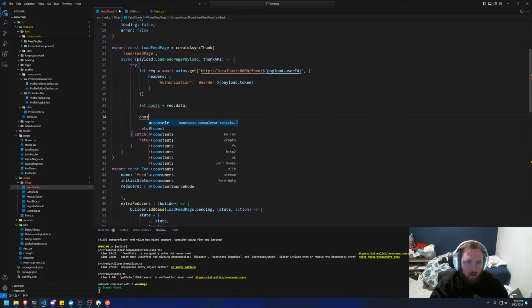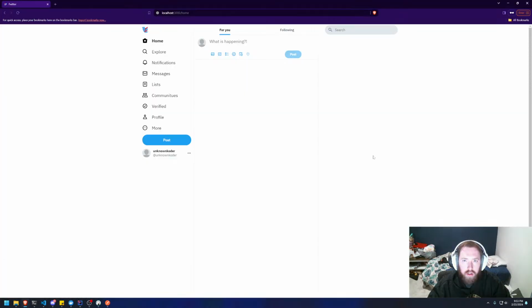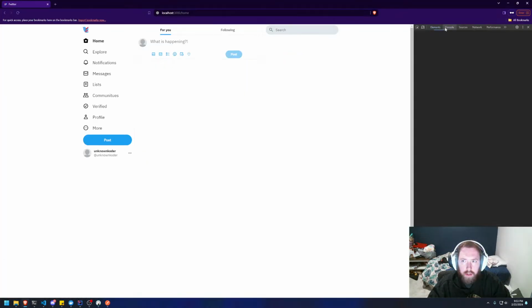We can console.log the post, and we can return the said post. So as long as we didn't screw up the authorization, which we did, now if we go into the console and refresh, we should be able to see a list of posts. Should is the keyword here. There's probably going to be some debugging we have to do. So go into our console and refresh.